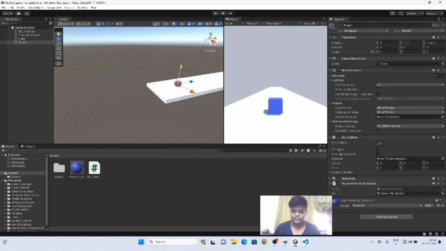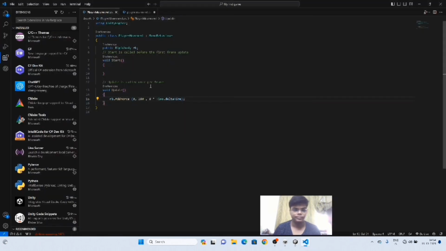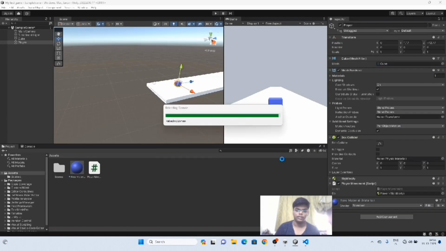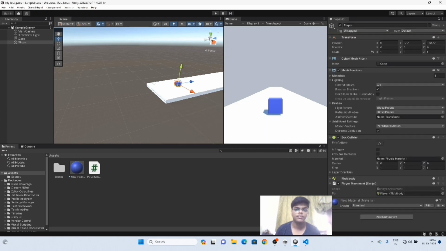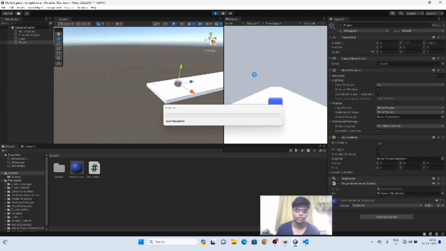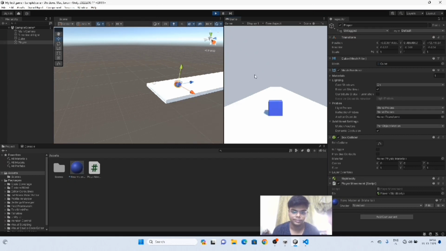So let me just change this to the z-axis. Control S again. Now if we head into Unity again and hit play, it should move forward with every update.